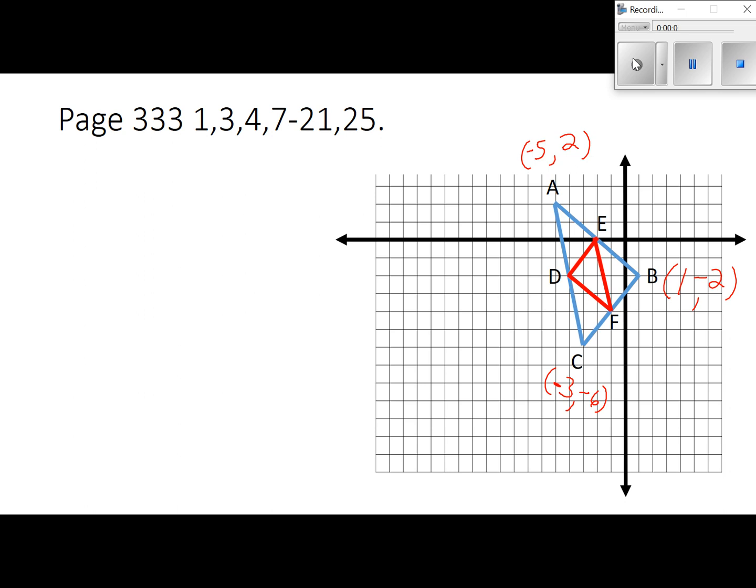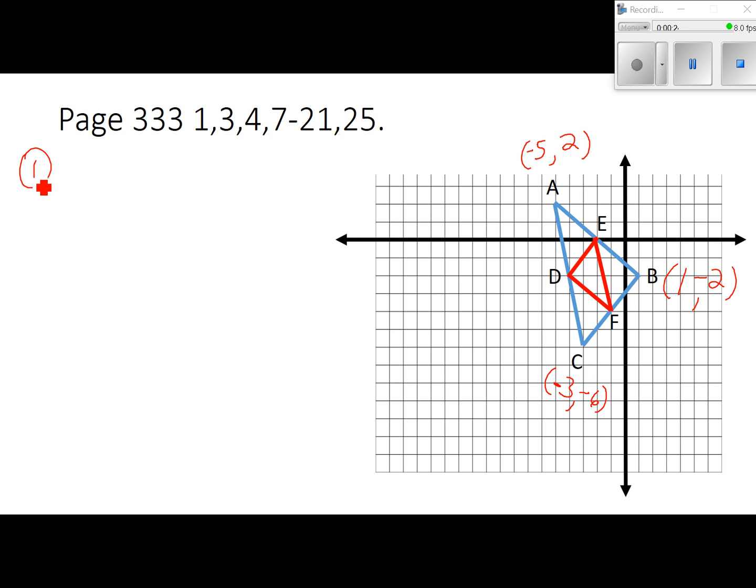For page 333, hopefully on the email I explained everything. Again, just send me a picture of this by text or by email or some way to show that you have it, and I'll mark it off in the grade book. I'm going to go through the answers. You can do with them what you want, just to check your answers or whatever you need to do.